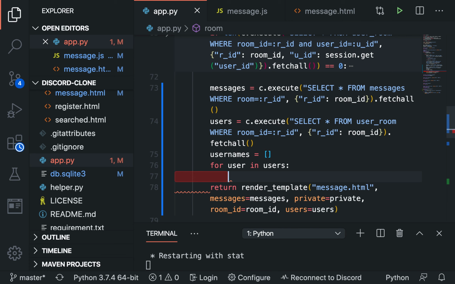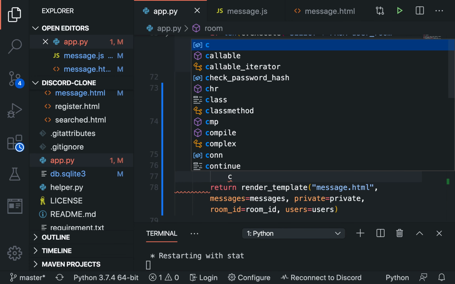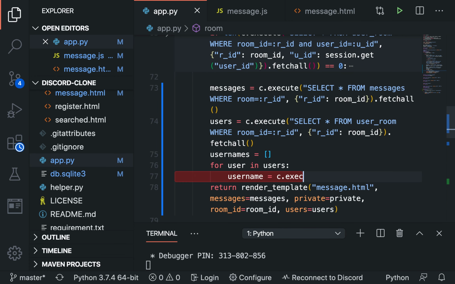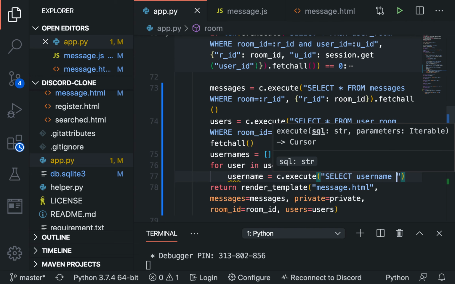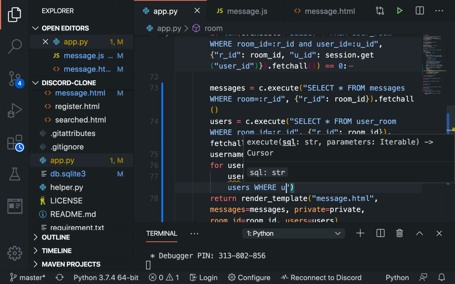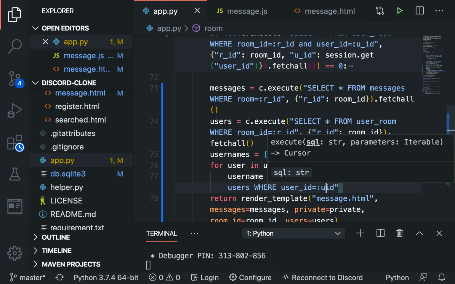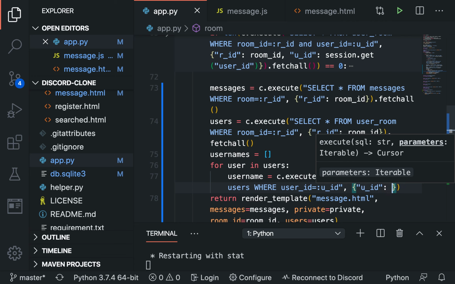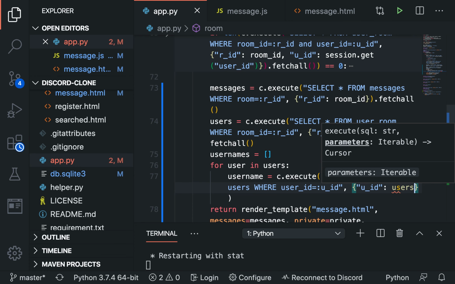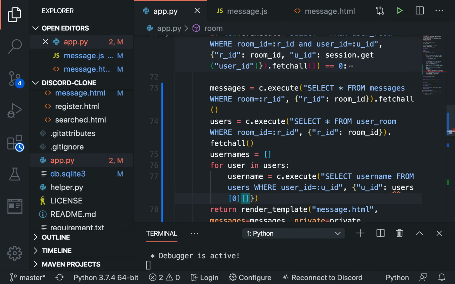So for a user, we'll say c username equals c.execute, select username from users where user ID equals UID. And then it's going to be users bracket 0 bracket 0.